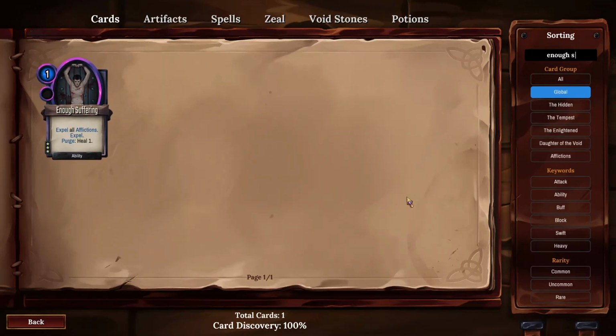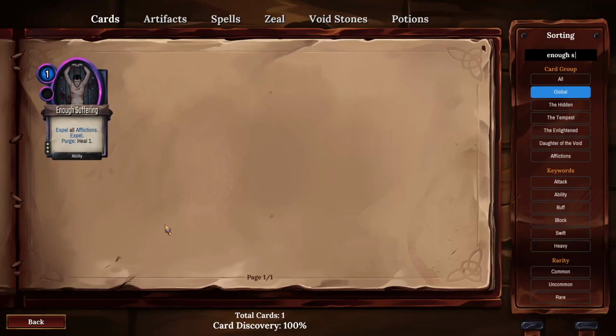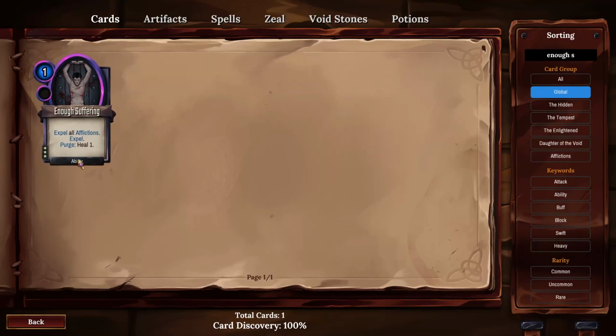Next, we have Enough Suffering. This one is another pretty interesting card. Expel all afflictions, purge, heal 1. The purge effect is pretty much completely incidental. You can ignore it. It doesn't matter. That's just there so that you can do something with it when you don't want to play it quite yet. So, like, versus the Void Fight, for example, you want to wait to play this until the minions have died for the most part. You might even wait until the Void has taken its action where it adds garbage cards. And you can get some value out of it maybe in that regard, I guess.